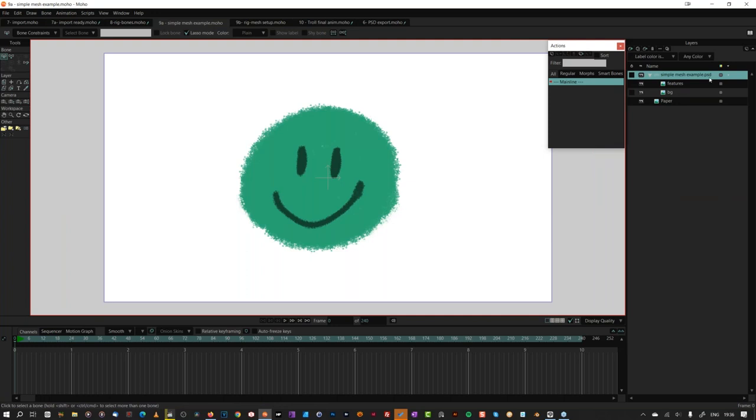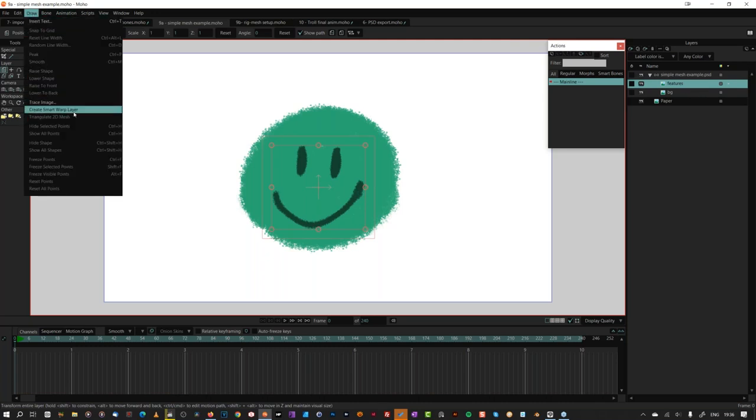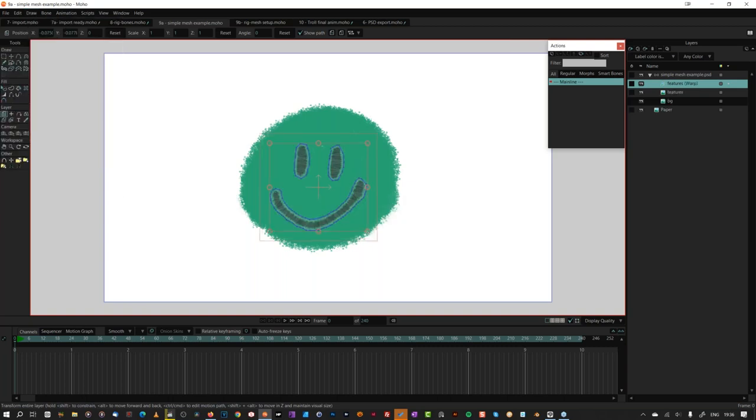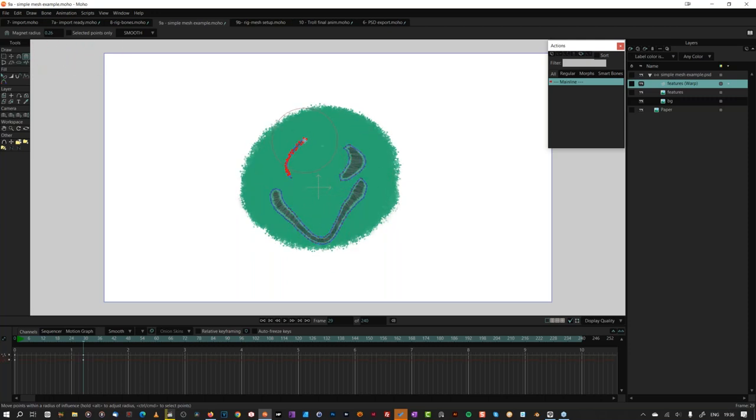This is an imported bitmap, done exactly what I've done before, but I will select the features layer, and I will go over, this is the draw menu, and create a smart warp layer. Now this mesh here on any frame other than zero, I always get caught out by that, is manipulating the bitmap underneath it. So I can just take, let's have a bigger magnet. And so you get quite a bit of control.